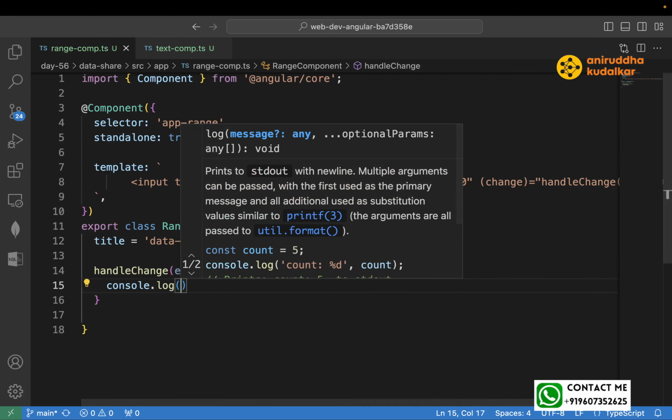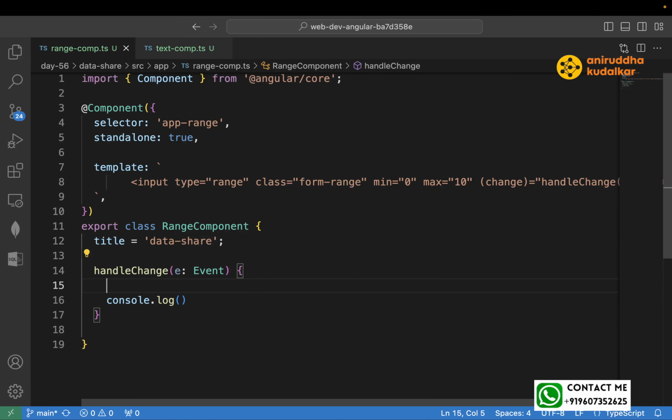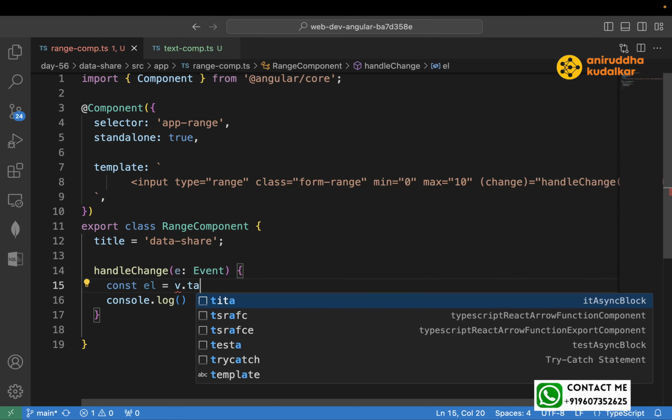So how do we get the event? So const el is equals to e dot target.